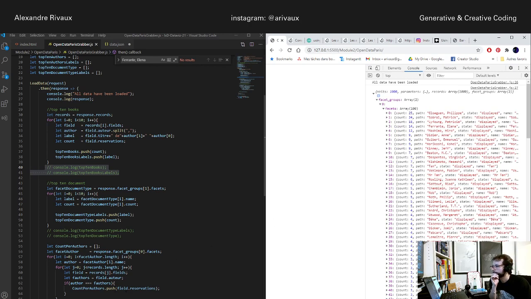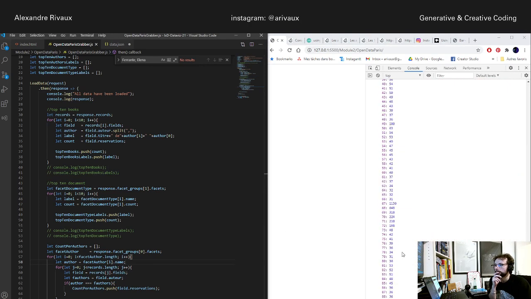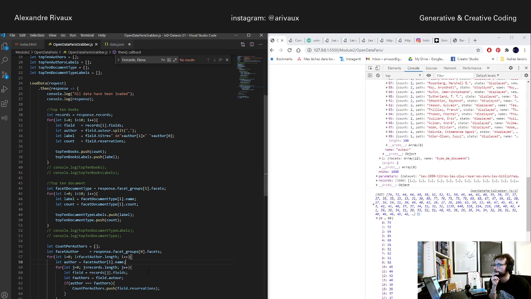Oh, I only pushed the last one, so of course I don't have the proper value. I need to make the same things I've made. So first of all, this is it.